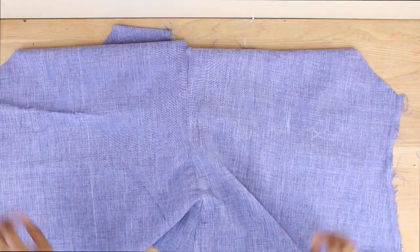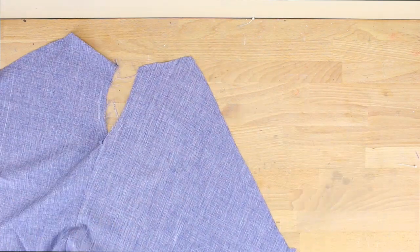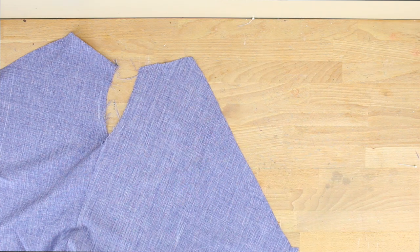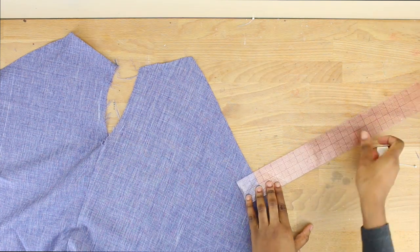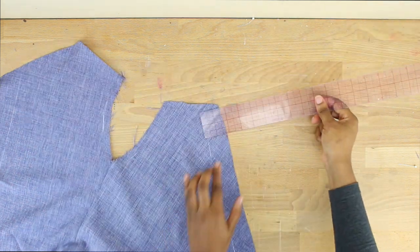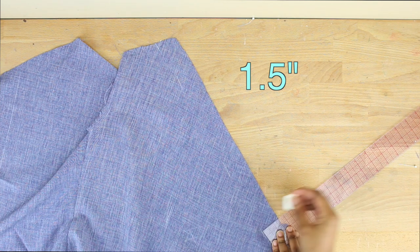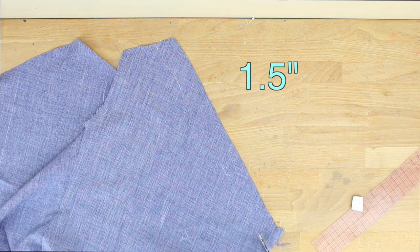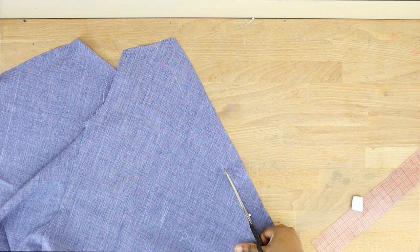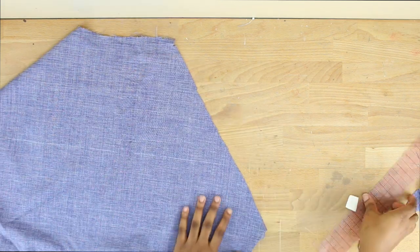Now I went ahead and sewed the sleeve part of my top where the sleeve and the shoulder is. And I realized that I do want to put somewhat of a band at the top of my chest so it holds nicely. I want my band to be 1.5 inches, so I'm going to be cutting off 1.5 inches from both my front and back. If you don't want a band to go across your chest, you can definitely ignore this step and just finish your neckline in a regular way.